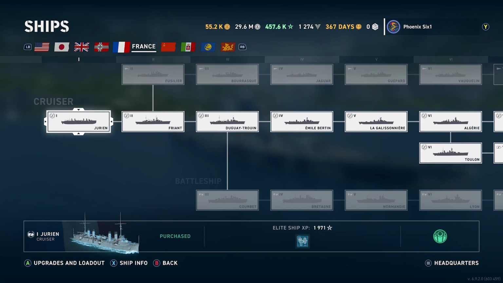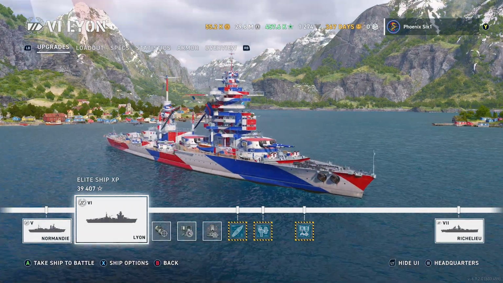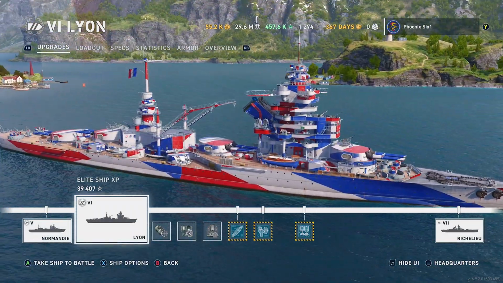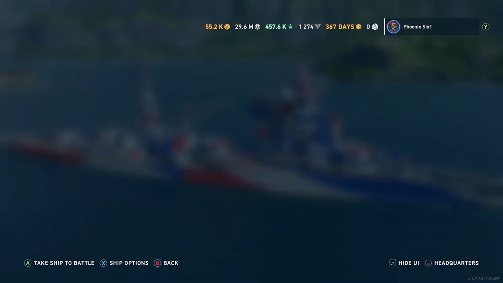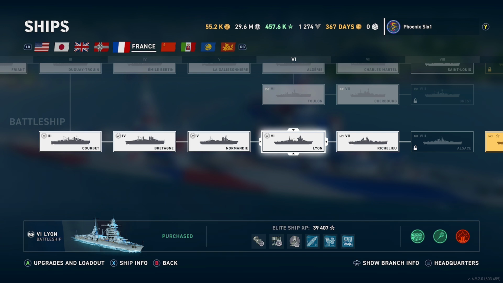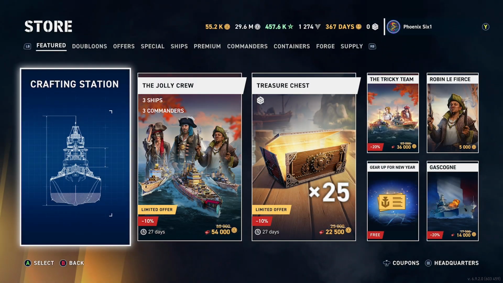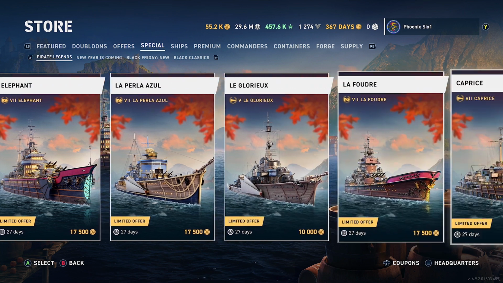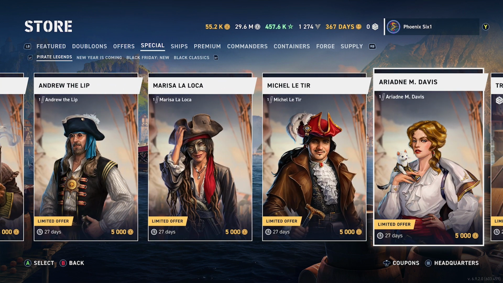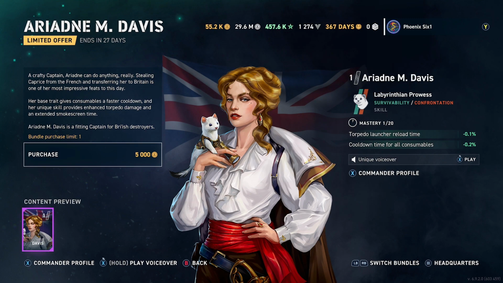And then I think there's the Picardy, which is like an up-tiered Leon, right? There's a version of this ship that was in test recently. I didn't see it out there anymore, but you could get the Picardy, which was very similar to the Leon, or the Lion, right? So there's only a handful of secondary battery focused French battleships, right? So that's my kind of gripe there.